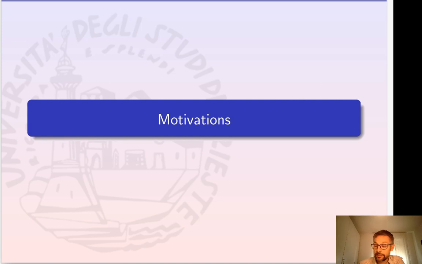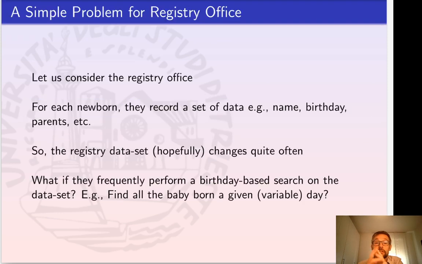As usual, I really think that an important part of your study is to understand why something is useful. We saw that, for instance, the sorting problem is useful because it gives us the chance of using dichotomic search in searching some keys inside an array, and so we understood why sorting is so important. Now, why are dynamic indexes so important?